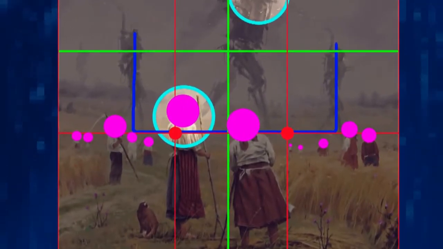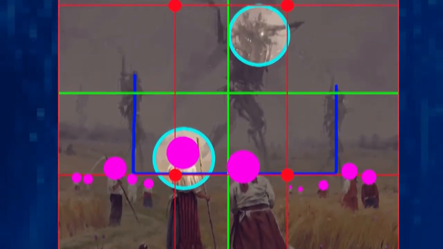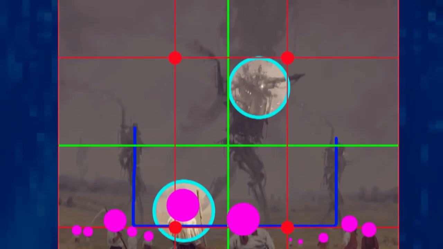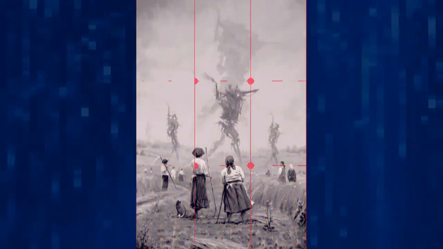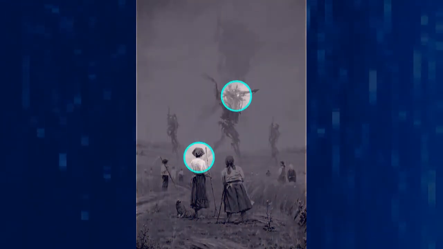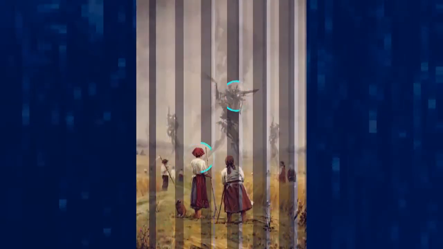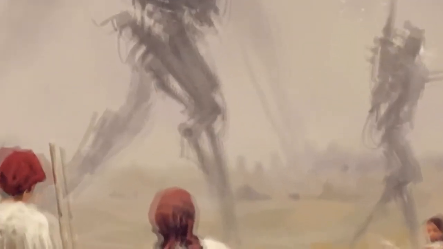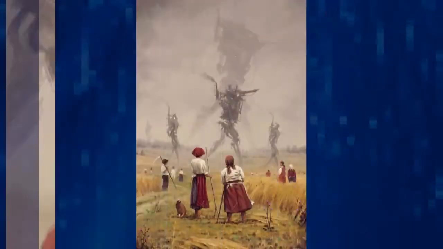The cluster of bodies seem to sit on the lower third of the image, and the height of the mech seems to finish around the second third of the image, once more reinforcing the power of thirds. The use of depth seems to be very common within images that are captivating, and we see it here once more with the use of foreground, midground, and far distant elements that merely suggest things for our brains to work out.